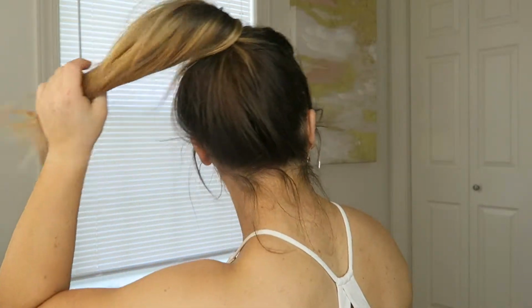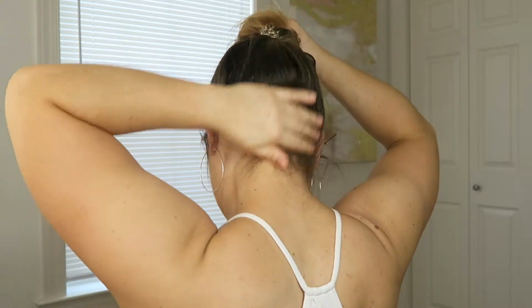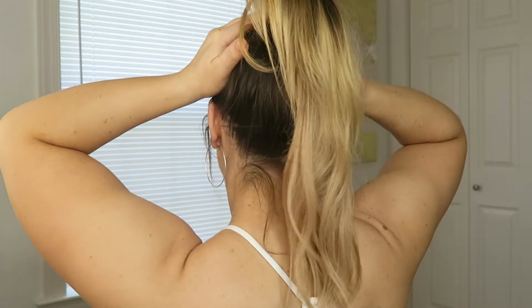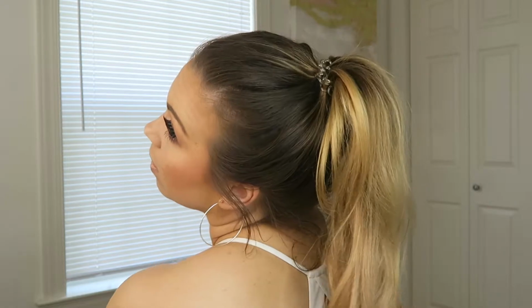So yeah, here's the ponytail. Super cute. You can't see any wefts. Even when you flip it up, you can't see any wefts. They're really flat to the head because of the way we positioned them. And yeah, super cute. I love it.